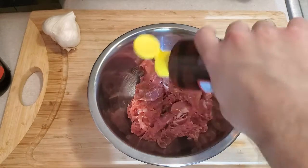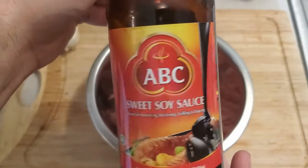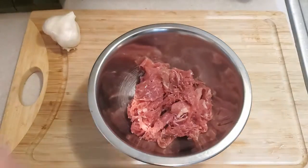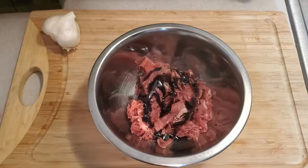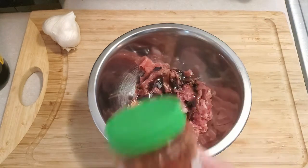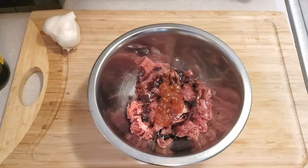We're going to add some oil — sesame oil specifically — just a little bit, not a whole lot. This is the main ingredient: sweet soy sauce. It's pretty thick but works amazing as a marinade; it's kind of a mix of molasses and soy sauce. Not a whole lot — it's rather strong. The other main ingredient is chili garlic sauce — this is where it's going to get spicy.